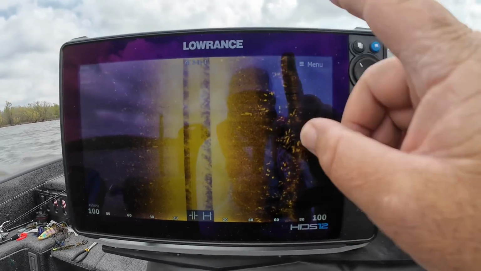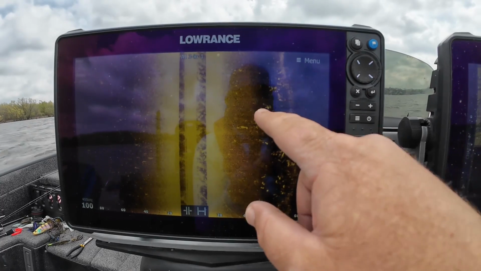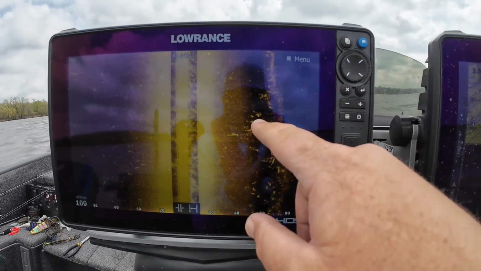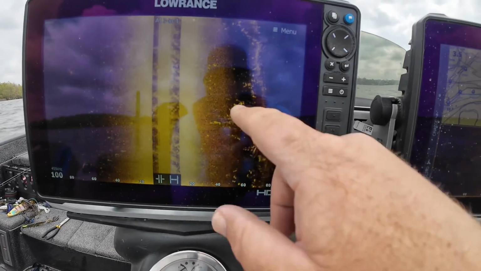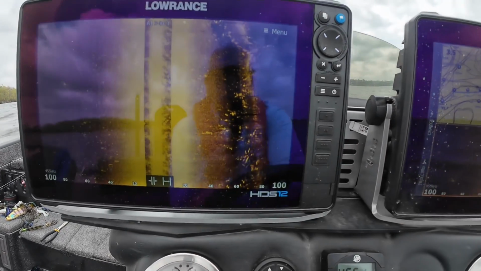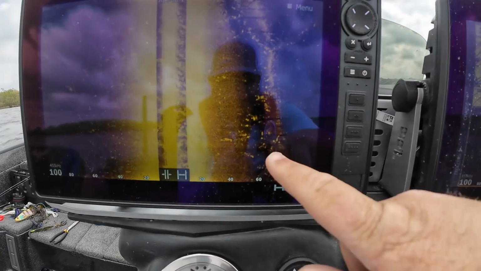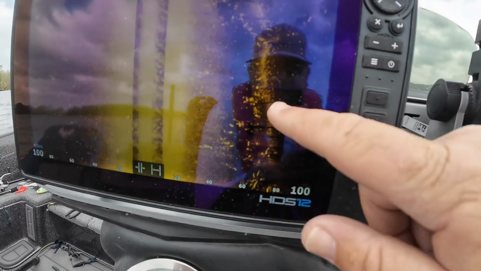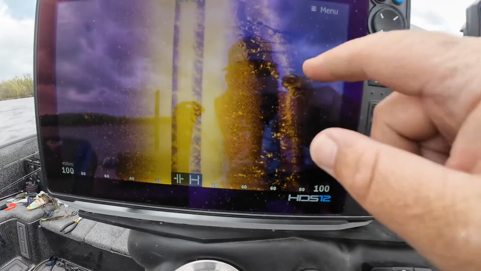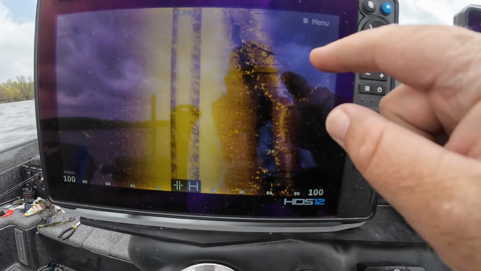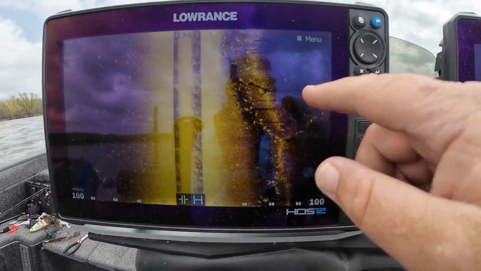A lot of people, when they're looking at these screens, they're looking for actual objects of interest, whether it's a fish or a stump or a tree. And sometimes that's really hard to tell if you're just looking for the object. However, as you can see here, we've got a bunch of sonar shadows, shadows that are being cast from objects. And really, to me, the shadows that are cast from an object are the most important things to look for.